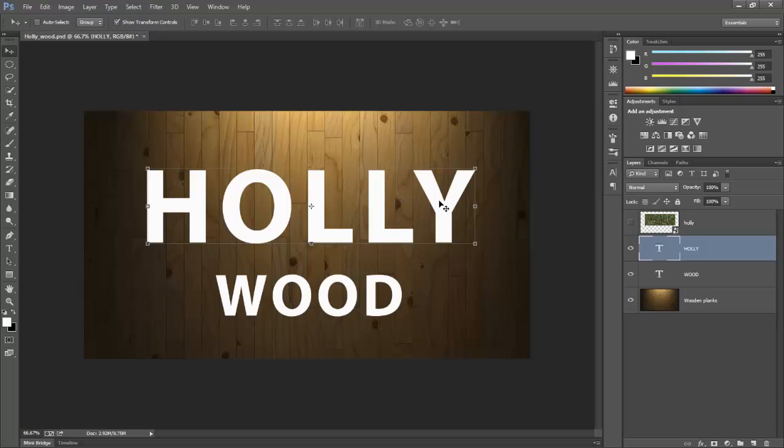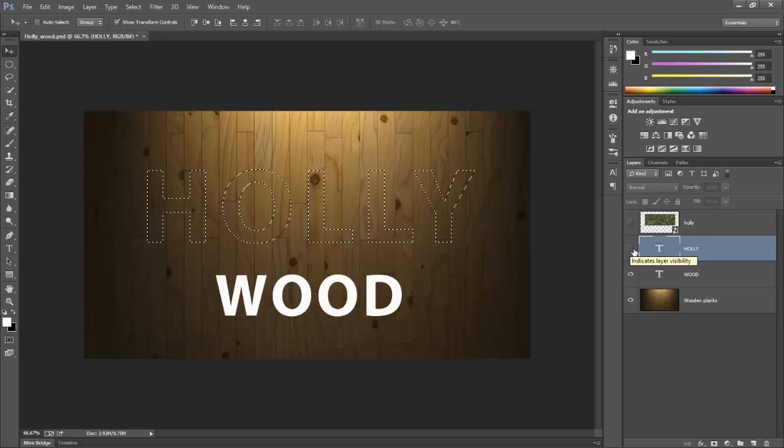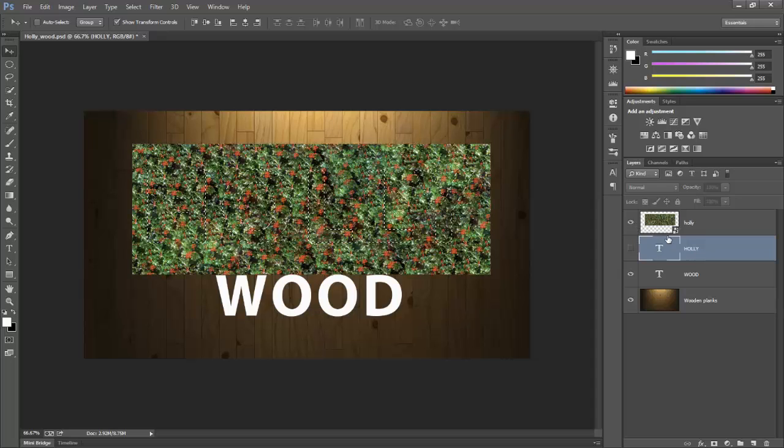I'm going to load the text as a selection, so I'm going to hold Control down on my keyboard, and you see my little icon turns to the selection icon, and let's click on the text here. So we've selected it. Let's just hide that now, like so. I will then make the holly bush here visible, like so, and then I'm going to come down and create a mask out of that.